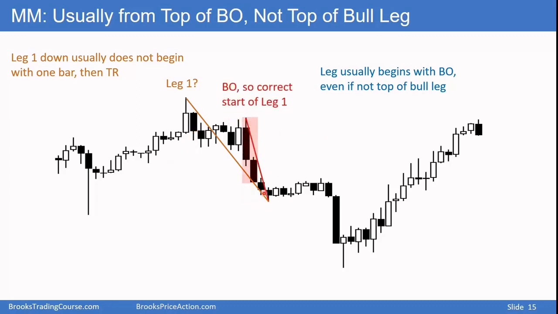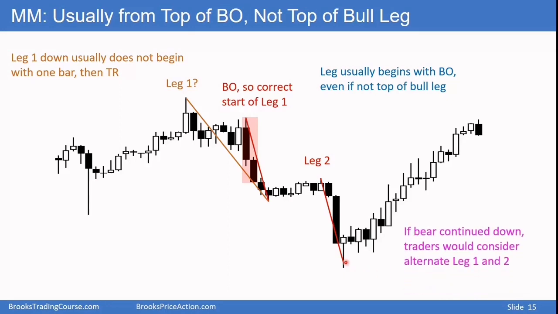This creates a target that is not as far down. So I'll first look at our target based upon this as leg 1. And if it falls below that target, then I'll look at this as the start of leg 1. And look at that. We fell below the measured move projection and reversed up. It looks like most computers use the start of the breakout as the start of leg 1 down, and they saw this as just a trading range and not the start of the first leg down.